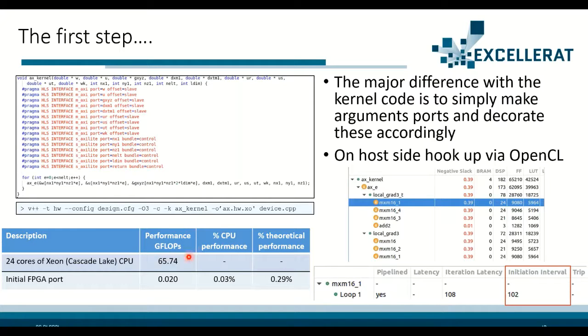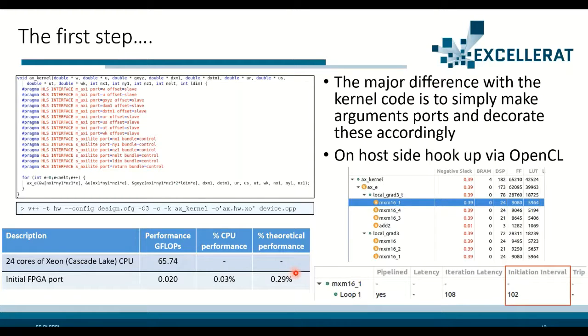But the big problem is, whilst it will build it for us and it will run correctly, the performance sucks. This is the performance on our 24 cores of the original Fortran code, and this is the initial FPGA performance. When I calculated it, it was 0.03% of what the CPU is giving us. So even though it converts it correctly for us, clearly there's a lot of work that we need to do, and we'll talk about improving the performance and really specializing it for the chip and for this data flow view.